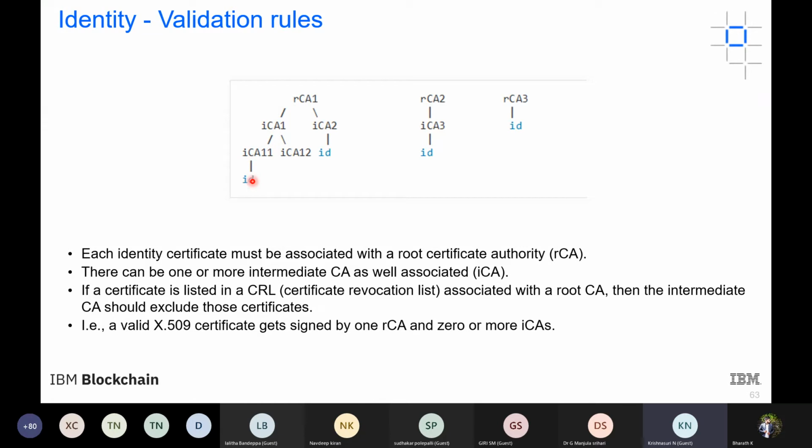And it can have 0 or more intermediate CA signatures. So even though I'm getting the digital certificate issued from an intermediate CA, my digital certificate will contain the signature of the root CA as well as any number of intermediate CAs till this chain. So that is very important to know.